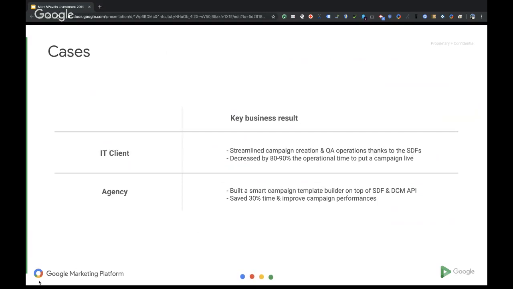So we had a case study about this company. This company is now fully SDF. So anything that they do, they'll do it via an SDF integration. And we've seen 80 to 90% cutoff time. So they have really been much more efficient in their daily tasks, right? At the click of a button, the trader will wake up in the morning and just via the SDFs, the whole campaign is set up, optimized, and modified, with plenty of time during the rest of the day to do more important things. Awesome.